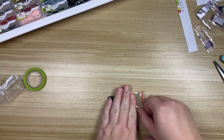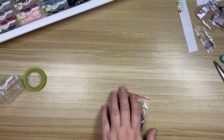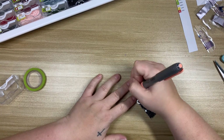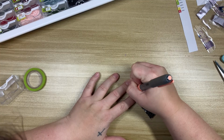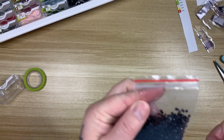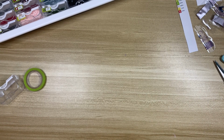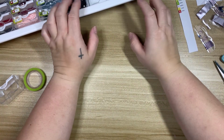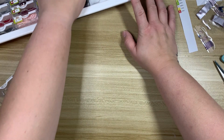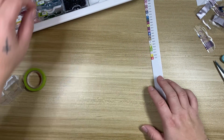So this is 3371. Do I have? I do have this. I just don't know if it's going to show up. 3371. You know, it's there. You could barely see it, but it's there. I will touch that up when I get done. But I will just fill that container. Rather than take up a bunch of space with another one of these huge ones, we're going to leave it like this. 3687.